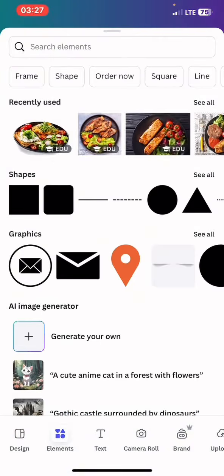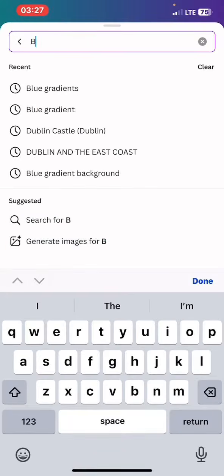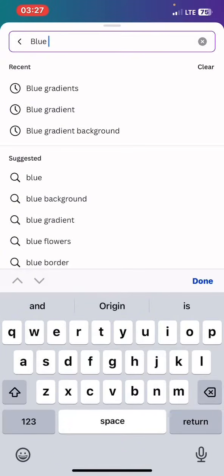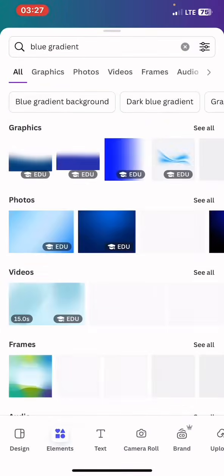Hi guys, so today we are going to be focusing on another cookbook cover, but this time the topic is going to be different from the first one that we did, and we're going to be using either one plate or two plates, you get. So our background photo for today is going to be blue background. Blue background is very beautiful when it comes to, let's check on blue gradient background.